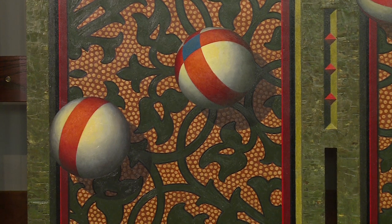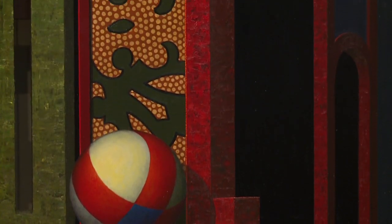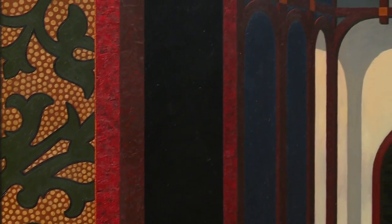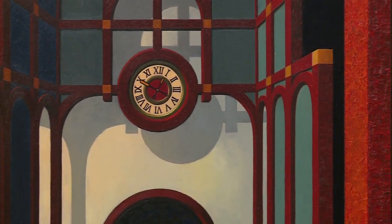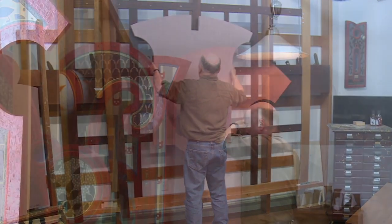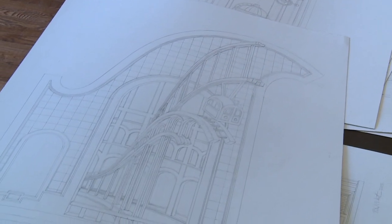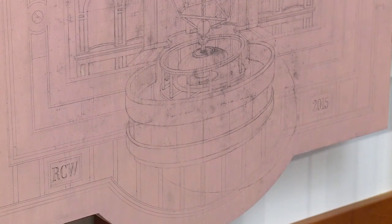They're almost not paintings. I see them as things that shift from being an object to a painting. I want the viewer to have almost a physical journey from the object nature of the painting to the surface of the painting and then into the illusion of the painting. I want them to be sort of sucked in like it's a world that they can explore and play in. That line between the everyday and now and the world of the imagination is very soft, very blurry, very penetrable. And that's really what I want to have happen with these.